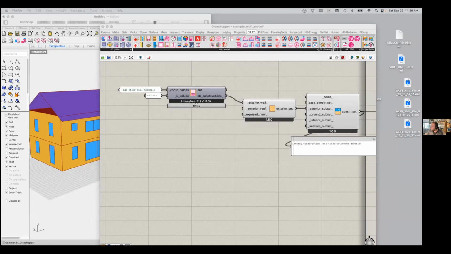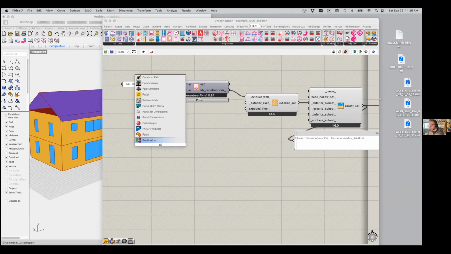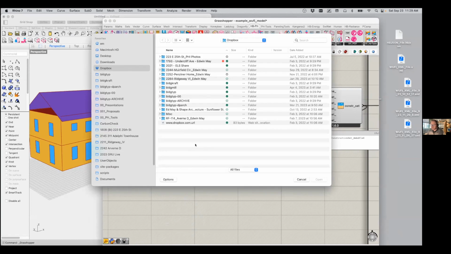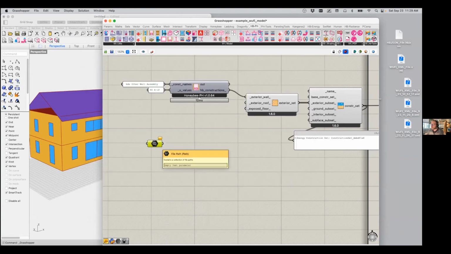So great question. You could also, of course, use local CSV files. So you could, for instance, say, oh, I want to point this at a local CSV file. You could find a CSV file somewhere on your computer, or an Excel file, and you can pull that data into Rhino or Grasshopper and then use that to build up, so it doesn't have to be a remote database in the cloud somewhere. It could be a local CSV file. In any event, all of that can flow in and be used to build up these various components. So yeah, very flexible in that regard. It allows all sorts of different ways of working depending on the type of project that you're up to.